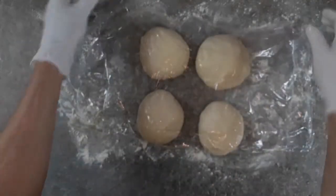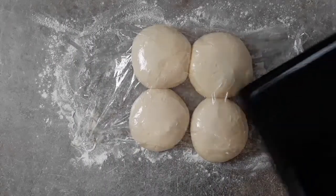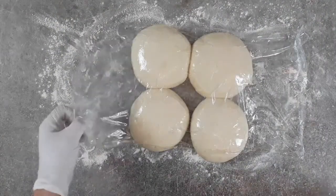Anyway, cover these 4 with your oiled cling film. No need for a pizza stone for this like, you just need a normal oven tray, and you want to put that in the bottom of the oven and put your oven on max and let it get hotter than the sun.